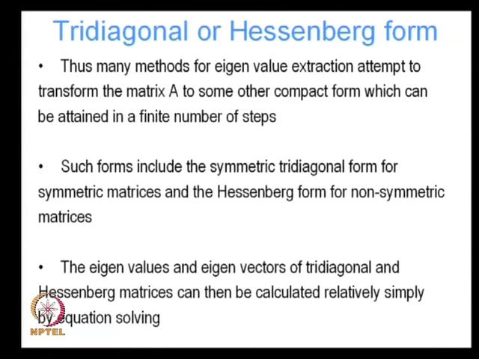We know that if we directly solve the characteristic polynomial of a large matrix with lots of components, then we are susceptible to ill conditioning. We saw that last time, because the characteristic polynomial is very sensitive. Minor perturbations in the elements of A can lead to large changes in the eigenvalues if we try to obtain the eigenvalues after solving the characteristic polynomial. So, for a full matrix it is not a good idea to use the characteristic polynomial approach and try to find the roots of that polynomial.